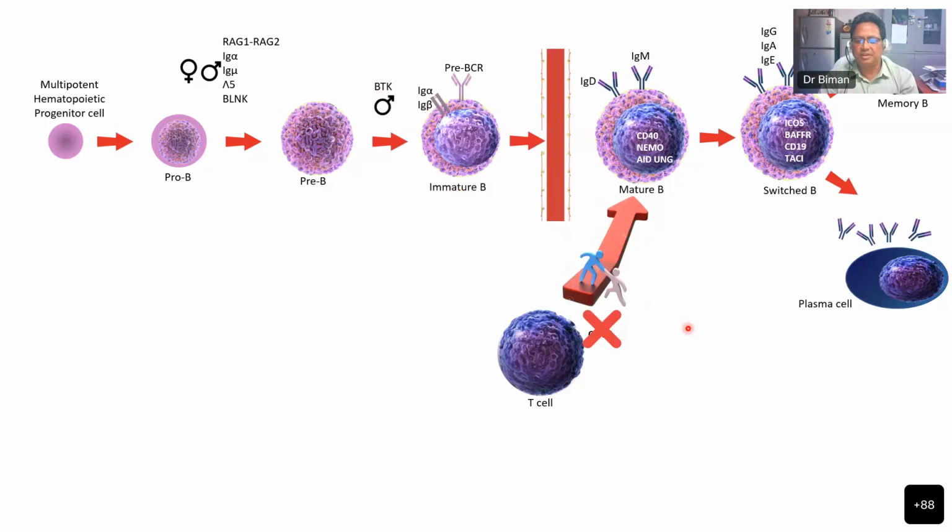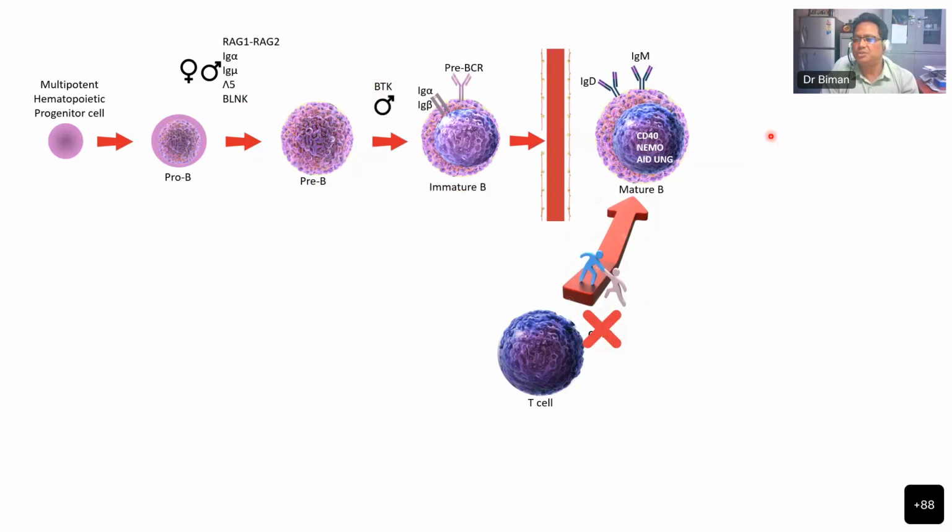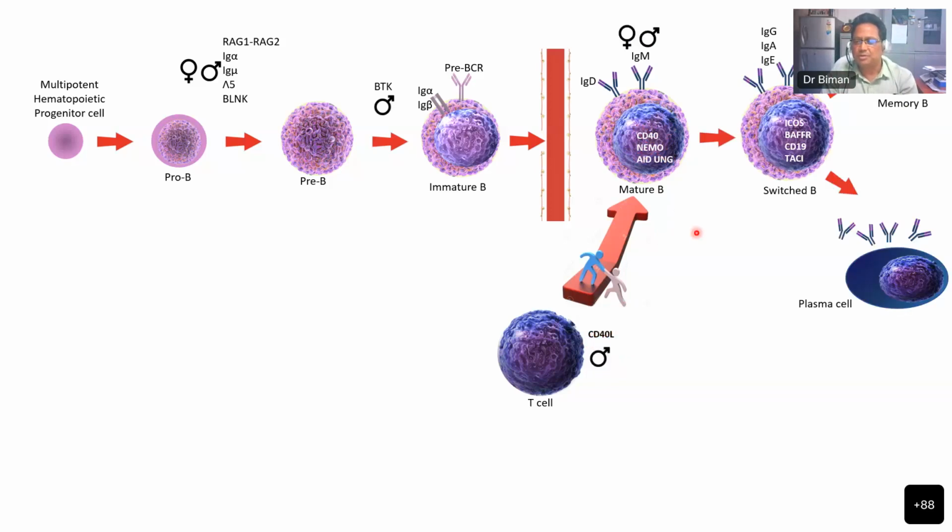So if there's a defect in the CD40 ligand, I already told you that because this class switch doesn't happen, there are no IgG or IgA producing B cells, no plasma cells here. It's cut off here. So the patient will have a lot of B cells in the blood, but they are all IgM producing. So this is what gives rise to the hyper IgM syndrome. This is CD40 ligand defect, which is X-linked, and this is autosomal recessive. So the same kind of picture of hyper IgM syndrome can be there. So if we have a defect in the later stage in the switched B cell, for example, in the ICOS or the BAFF-R or the CD19 or the TACI, this gives rise to what we call CVID.